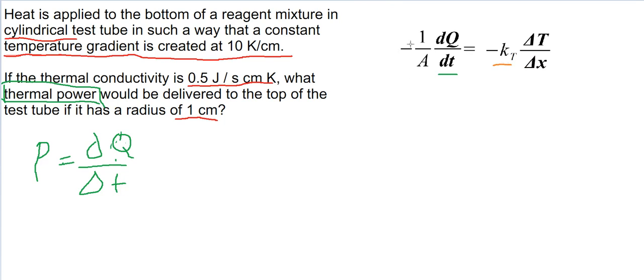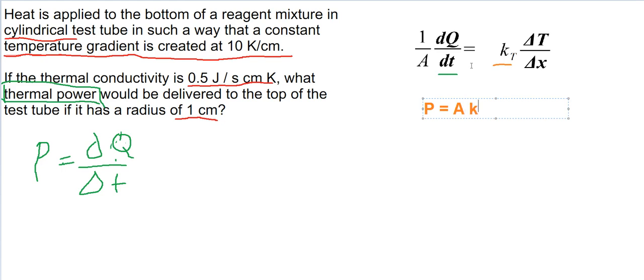Now, when dealing with this, again, we do not care about the direction because we're asked for the power. Right? So we can get rid of all the signs because signs only control direction. And here we have a characteristic equation that we're going to use to find the power P, keeping in mind that this dQ, or delta Q by delta T, is the energy rate transfer that we're looking for. So what we can do here is rearrange this. We're going to keep the power on the left-hand side. We're going to move the area to the other side.